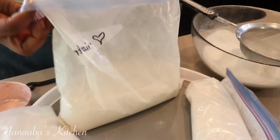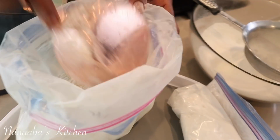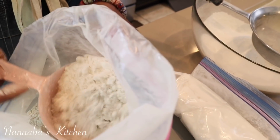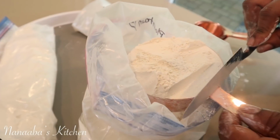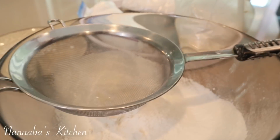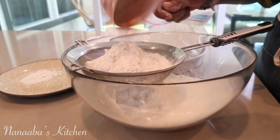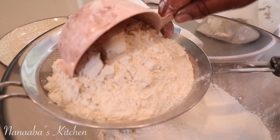So we're going to sift also the flour. Now let's talk about all the components. There are 3 of them, all right? And there is one odd ingredient, which is the potato. So let's talk about that first. Why am I using potato flour in making fufu? We typically don't do that back home in Ghana. We do not incorporate potato in our fufu.